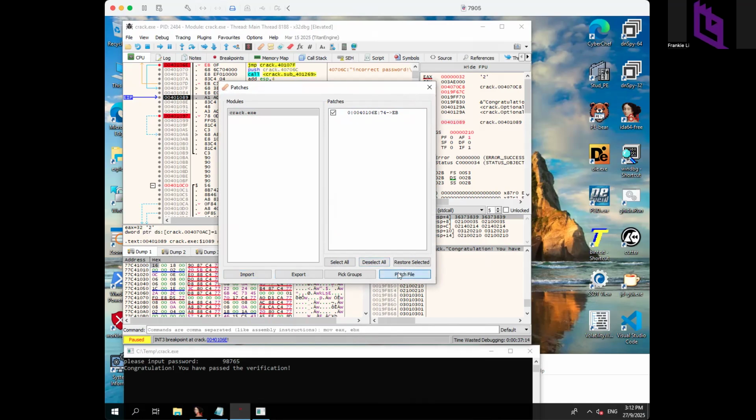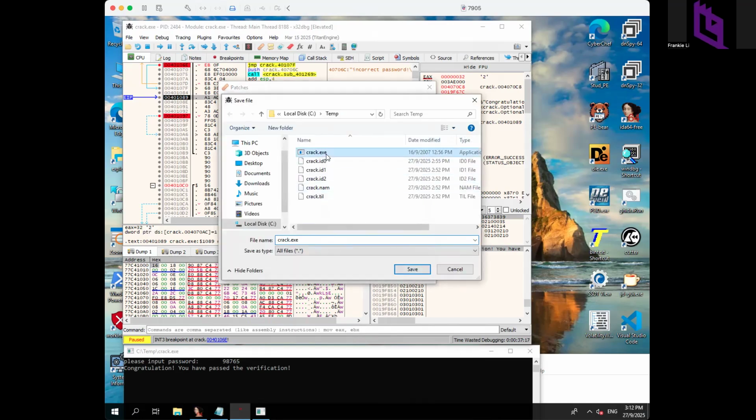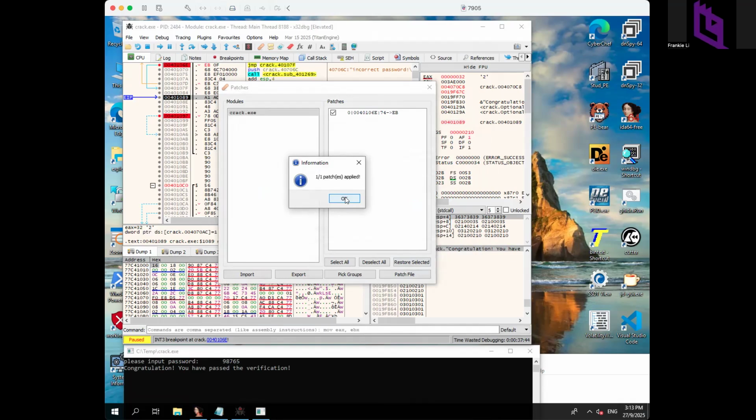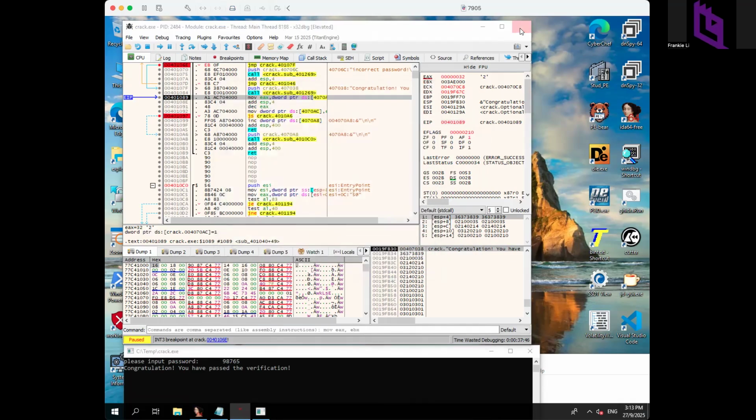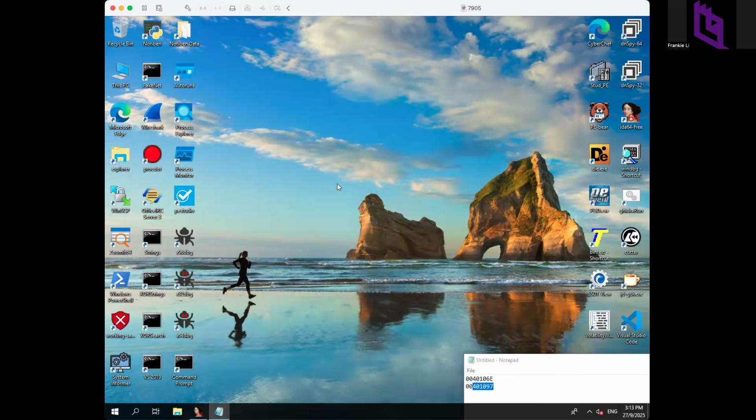When patching a file, you cannot save with the same file name because the current file is being accessed by x32dbg. There is a handle right there, and Windows will forbid you from doing any modification except read. So I set whatever name for Crackme, then I save to another file. So I can safely create the file right here.